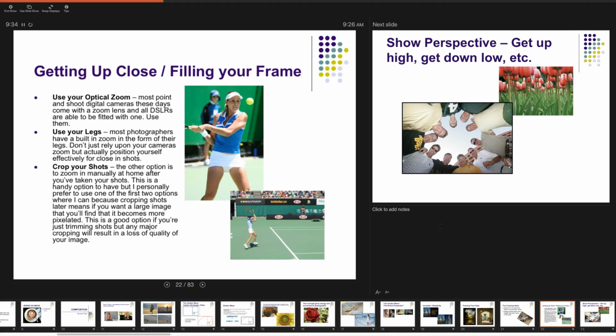So if any of you have your point and shoots here today, take them out, put them in your hand, and get ready to look at them. Those of you that have this SLR, get ready to look at that. How we know what our camera is capable of doing as far as a zoom is, on a point and shoot, actually Rob, you want to come up and grab this camera and then you'll have something to look at while we're going through all this.